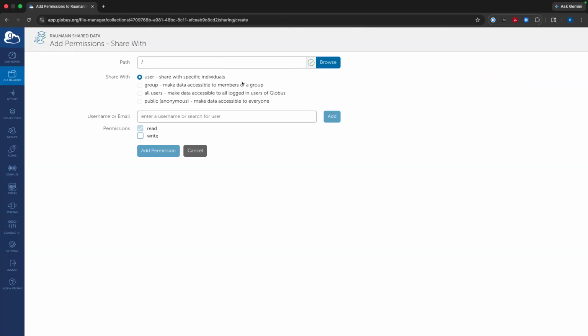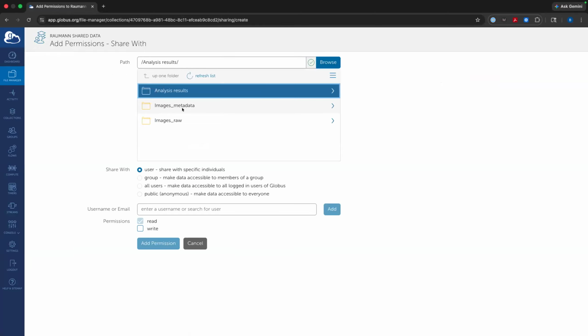I don't want to share everything in that folder with my collaborator. I only want to share the analysis results. They don't need to see the raw data or the metadata. So I'm just going to share the analysis results. I'm going to share it with one user, just my collaborator. I'm not going to share it with a group of users right now or everybody who can log into Globus or even publicly. So I need to tell Globus who the user is I want to share with.